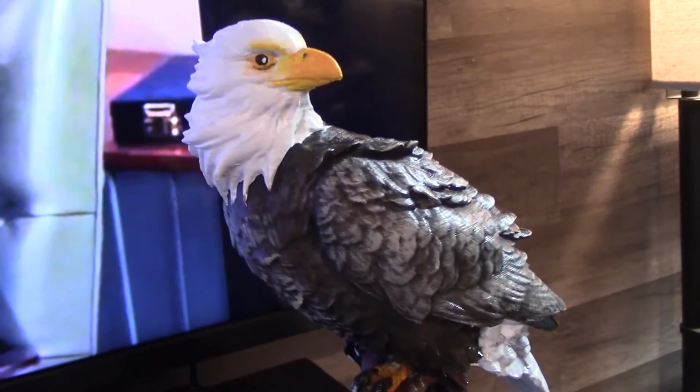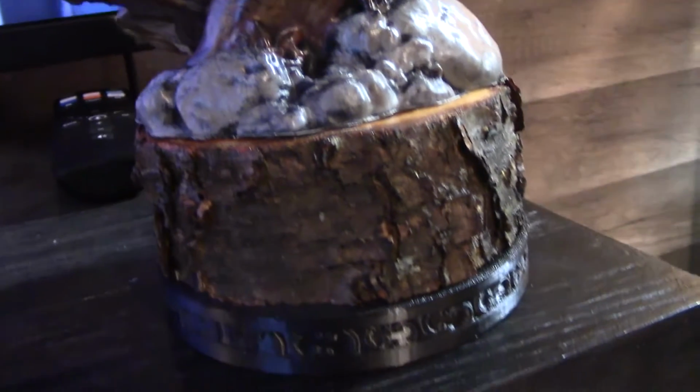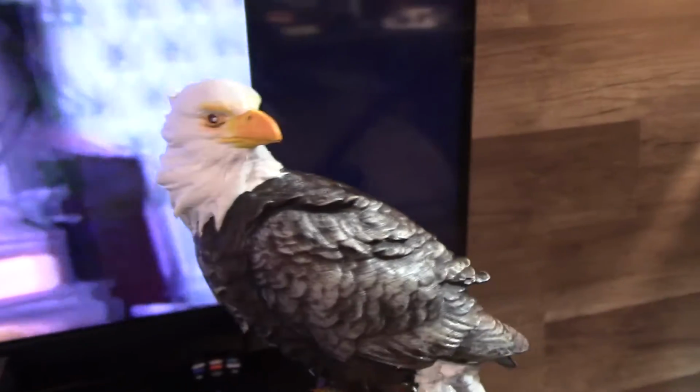This is one of my newest paint-ups. Just finished this one. Came out real nice. I still have to glue epoxy it together, but got a nice live edge bark base for it. Do a little look at the paint job on it. I really like this model. I already have a couple more ready to go to be painted up.